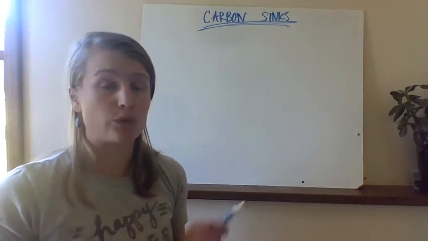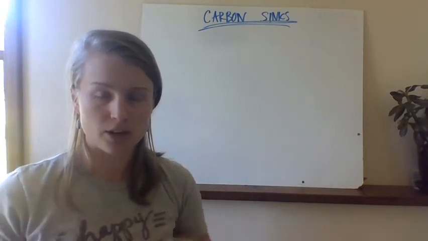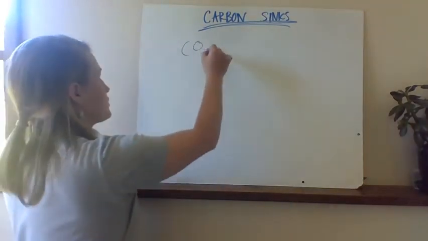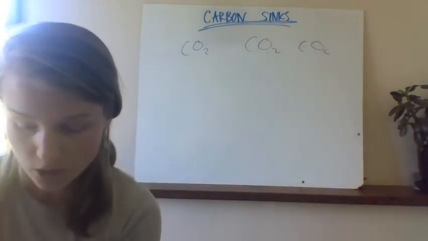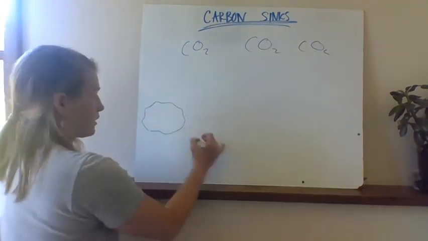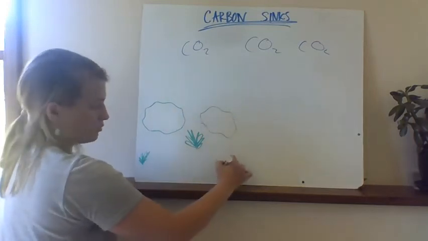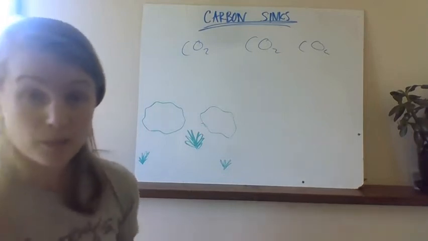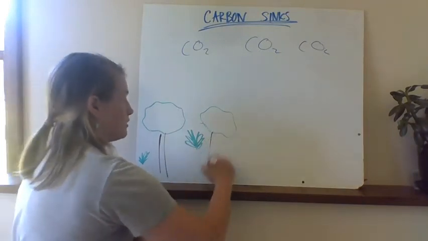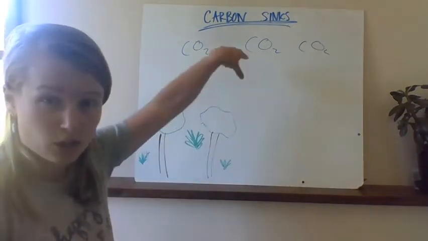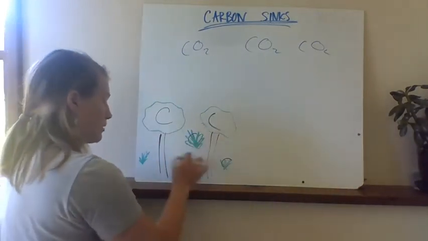Carbon sinks are a really important part of the carbon cycle because if we didn't have them, all of the carbon would just be in the atmosphere, and that would be an issue. Obviously, we have some carbon in our atmosphere, but in places with huge forests, we have plants that are able to take in that carbon dioxide. So we have trees and ferns, they're so beautiful. And these things are able to store tons of carbon in the form of sugar. They take in this carbon dioxide and store it inside of them. So we have tons of carbon over here.